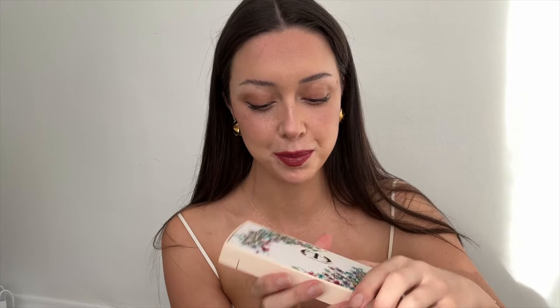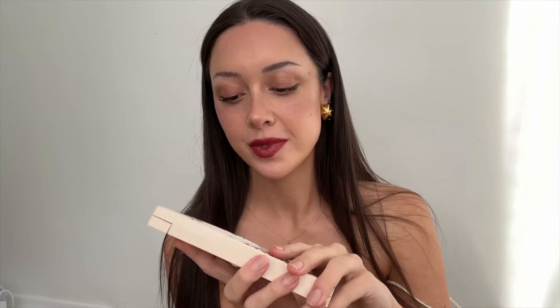Lastly, I tried this Dior palette — the Blooming Boudoir 002 Dior Show eyeshadow palette. The packaging is insane, literally the prettiest I've ever seen. I'm still a little intimidated by color — I don't know how I'd wear the orange shades. Today I just used the light brown all over my lid, a little bit of pink, and highlighted with white. There are definitely non-intimidating colors in here too.